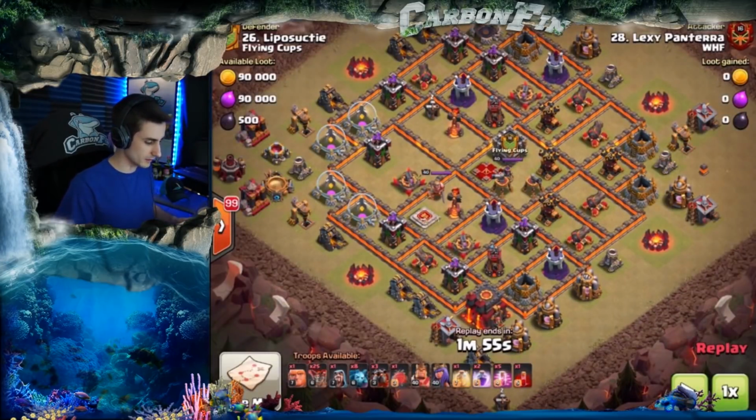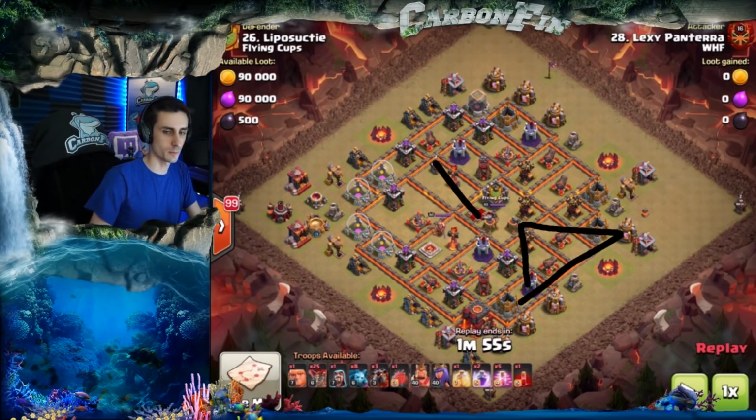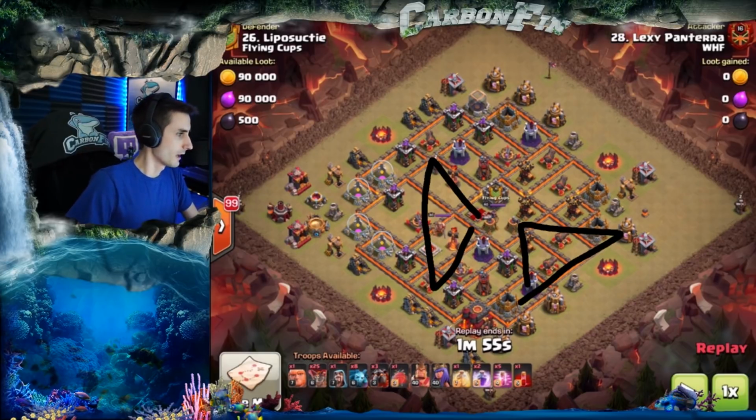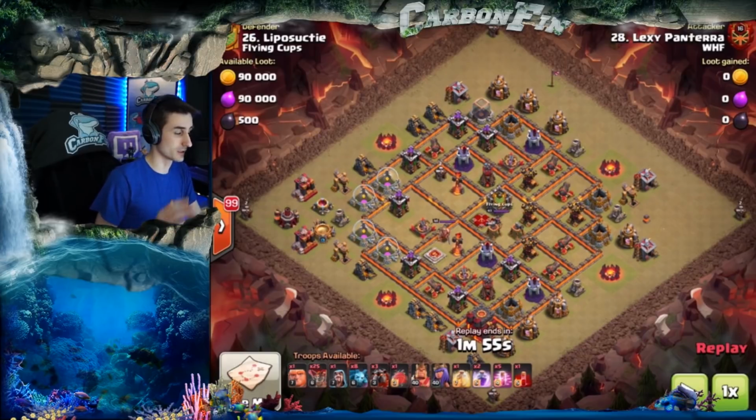Okay, so how does he decide to do this? All right, what does he decide to do? Where are the sweepers? So we got sweeper number 1 here, and we got sweeper number 1 here. And he also knows what's in the CC in this one. This is not a fresh hit.